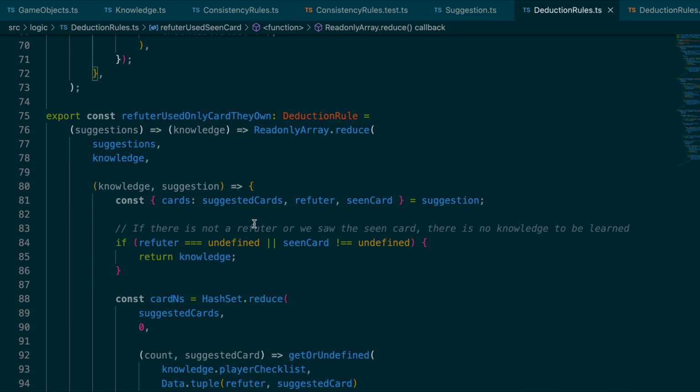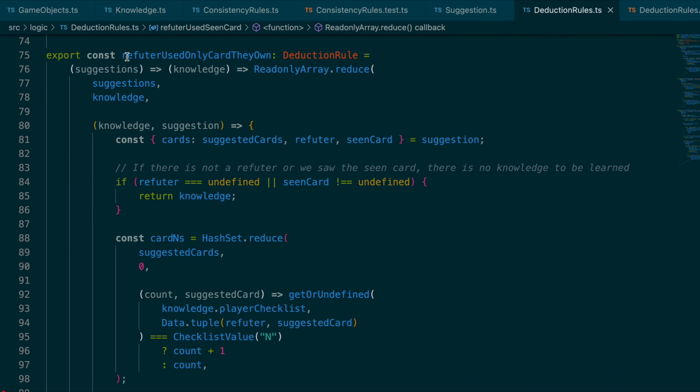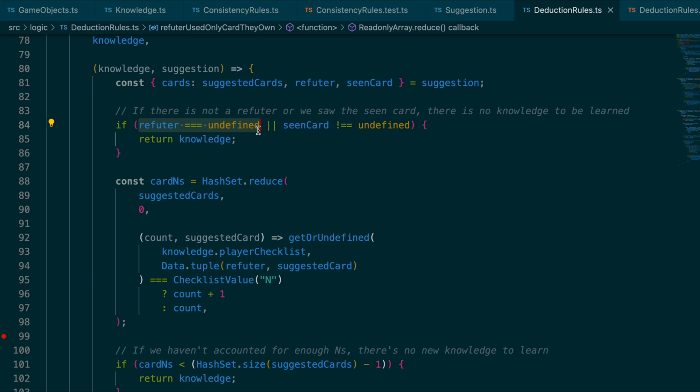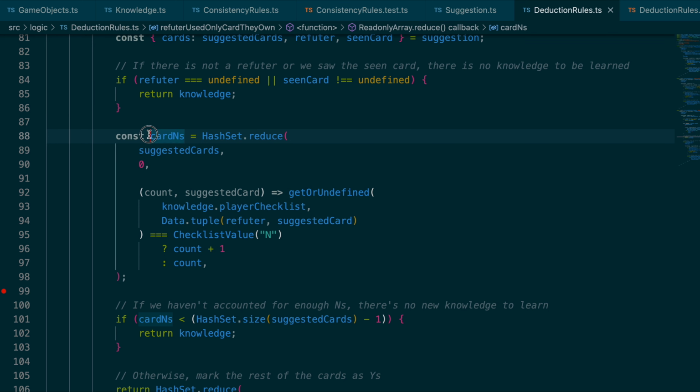The second part of the deduction rule is the more complex part. The refuter used the only card they own. First, of course, we iterate through every suggestion. If there was no refuter, then we return early. Or if we saw the card, we also return early because that's what our other deduction rule is for. Then we count the number of cards that the refuter does not have.